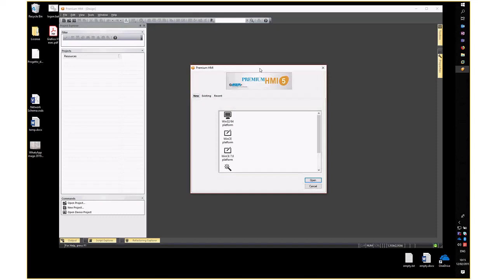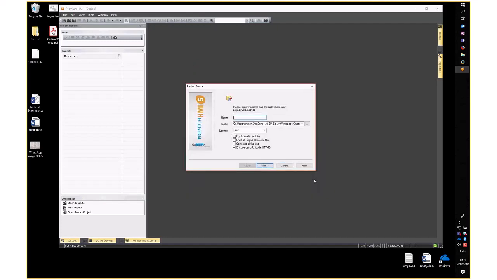Maybe some features, a really very small number of features, are not supported in the Windows CE. If you click Windows CE at the beginning, you are sure you are not using a feature not supported. Only a small number, because of the cross compatibility. But it's a nice practice to select the right platform at the beginning.